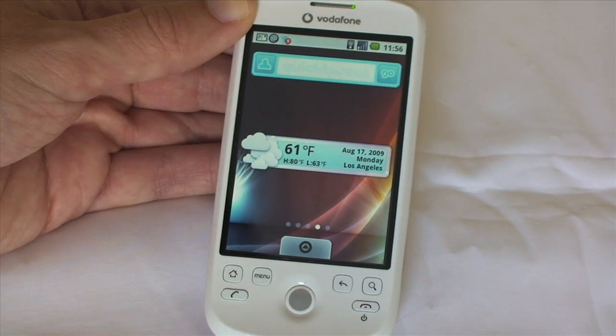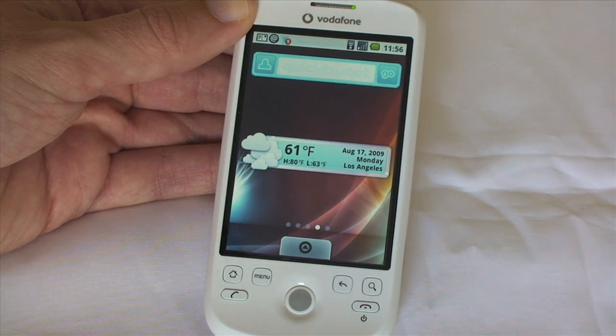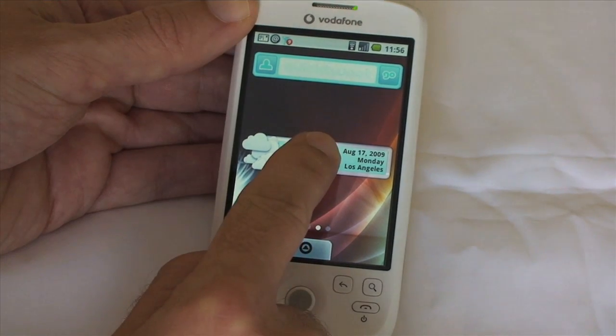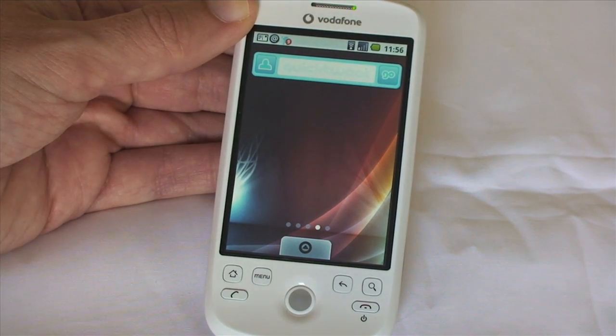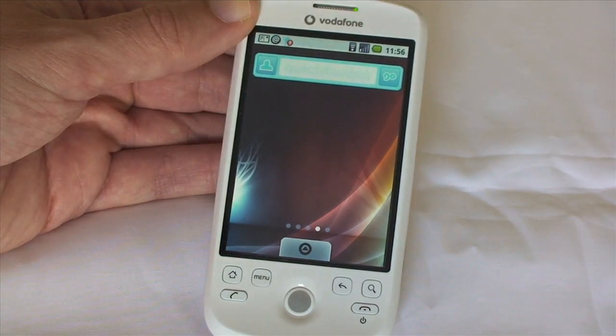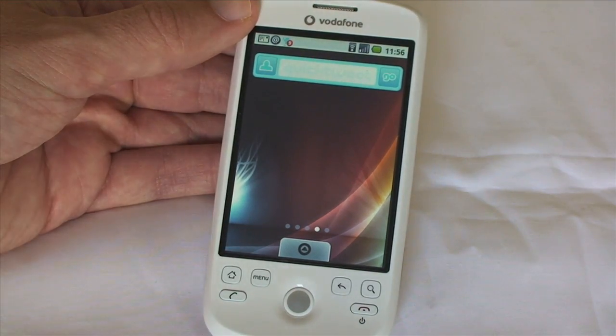It gives you all the latest information depending on your area. In fact, you can also use GPS links as well. If I tap and hold, I can drag that one back off the screen as with the normal home screens. Quick Tweet is very nice — it gives you a one-line user interface to add updates to your Twitter account.